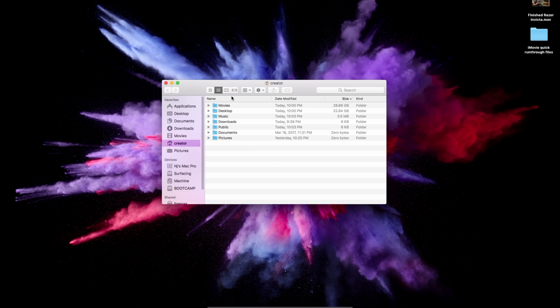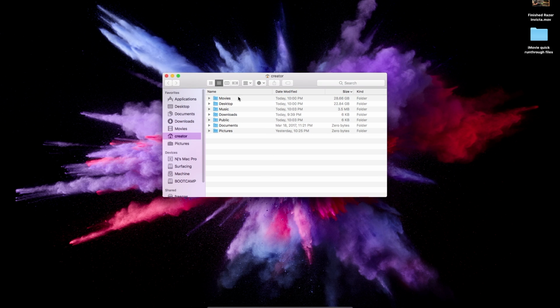Now on this screen, I've got it set to come up in list view. This is my preferred method of viewing my Finder windows on my Mac. And the reason for this is it lets me see several different things that are going on with the items inside this folder. So in this folder I can see the kind, and at this point I've got all folders.